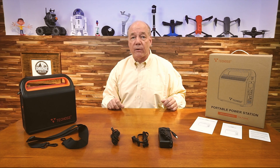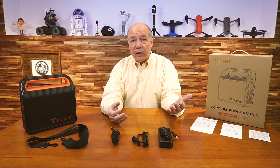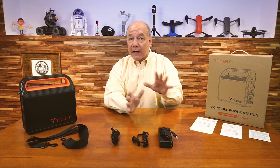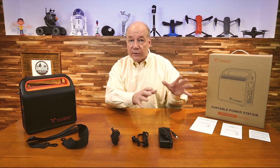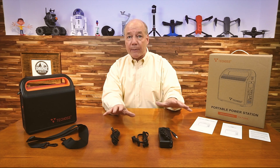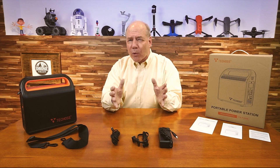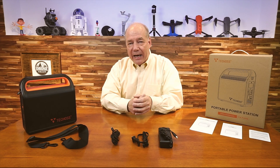There are larger portable power stations out there that can deliver 500 watt hours, 600 watt hours, or even larger. Those are perfect if you're going to spend a couple of days on a camping trip where you're set up for a while and you've got a lot of portable devices you want to charge — maybe you're running a TV, maybe you've got a fan in your tent, and you're drawing more current. The larger ones are great for that.